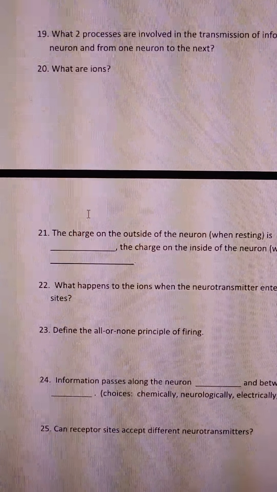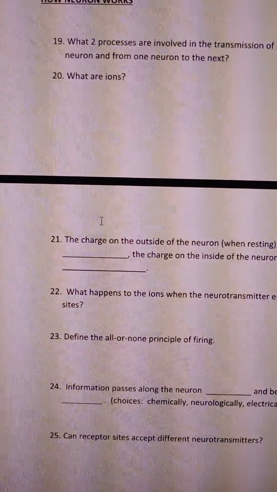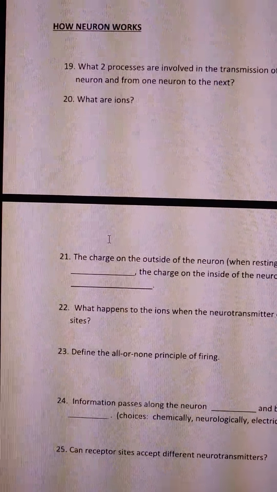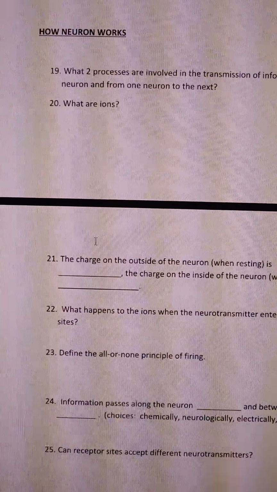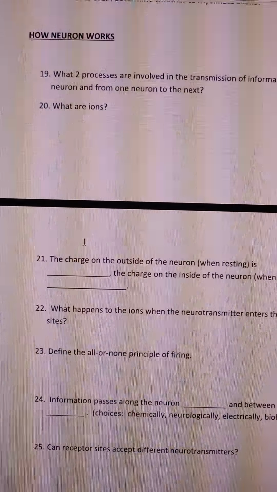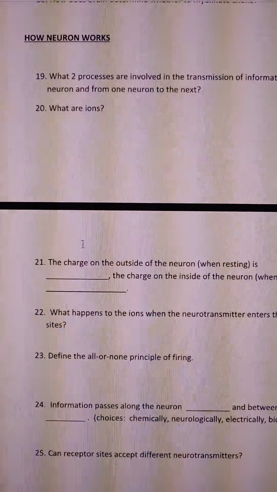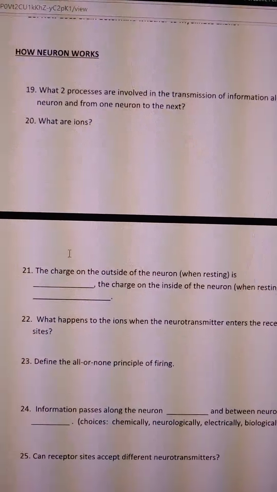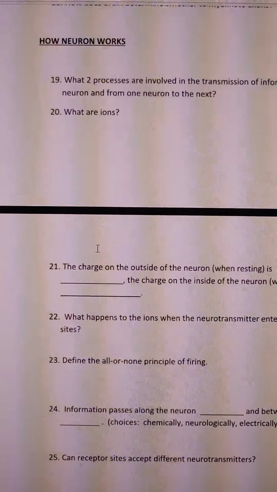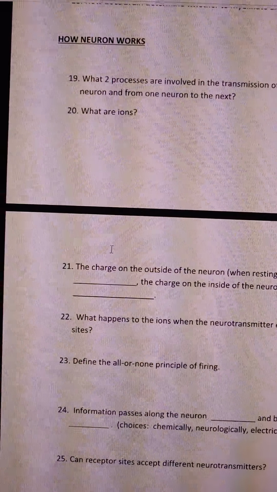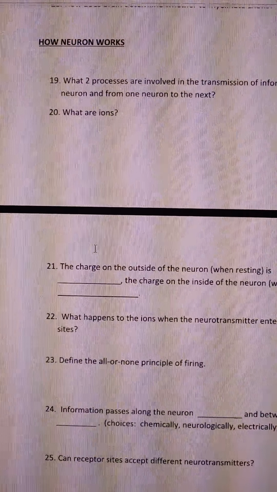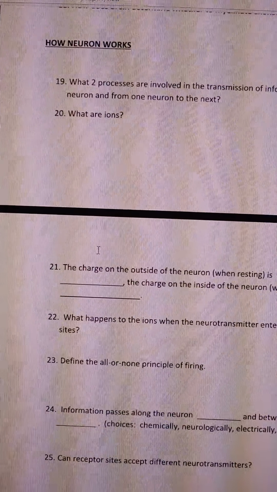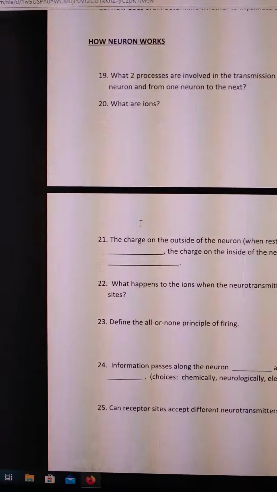But all or none means your neuron is either firing or resting. It's not firing a little bit, firing slowly. It's firing fast or not at all. And they use it like a gun, the gun idea. When you squeeze that trigger, no matter how slowly you squeeze that trigger, that bullet's coming out at the same rate. It's not going to come out slower if you squeeze the trigger slowly, okay? It's all or none, fast or off.